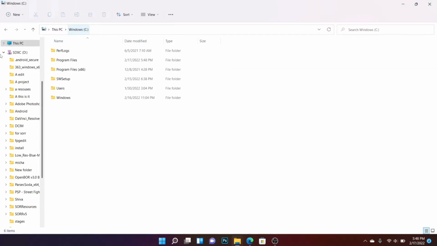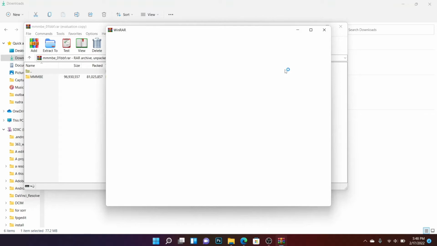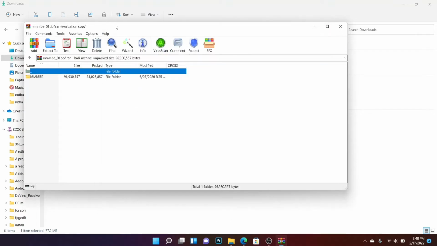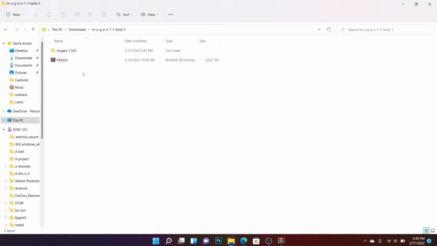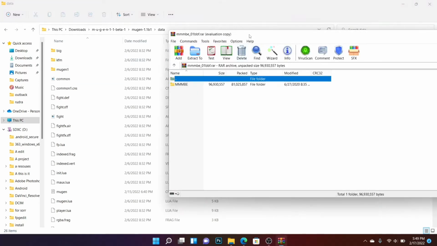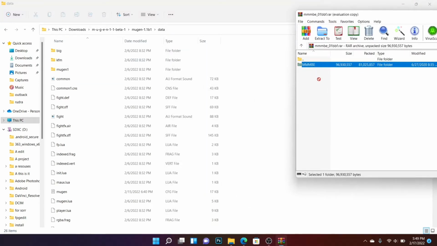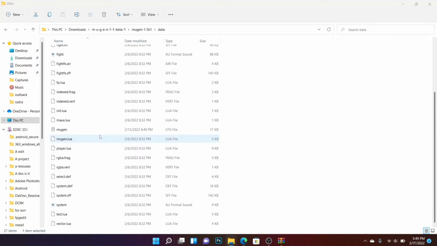It's not that hard. So again, we'll go back to our downloads, and now bam, we can open up that screen pack, and bam, here we have it. You just open it up, and we're gonna go into our folder where we have Mugen, go to data, get this screen pack folder, and just drag it in. Super simple, and bam, it should be in there.